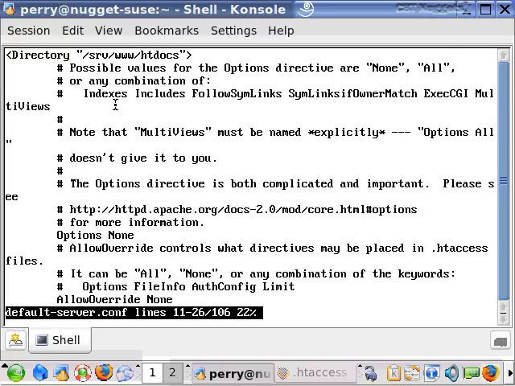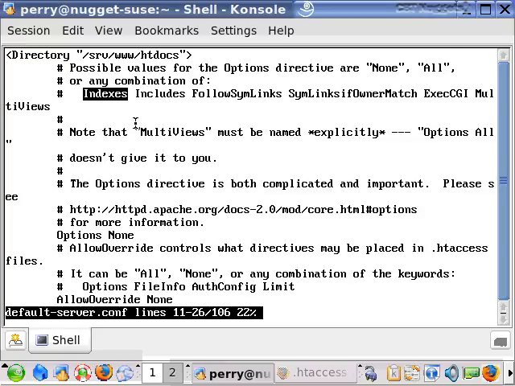You can specify any combination of those, or you can use none or all to specify none of them or all of them. All does not include multi-views, by the way. So if you want all of them and multi-views, you would have to say all and multi-views on that options line. By saying options none, that says none of these things are going to be allowed on this system.